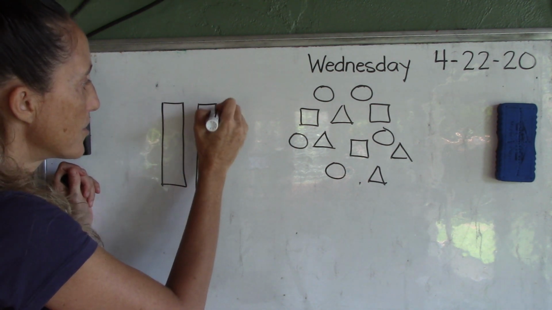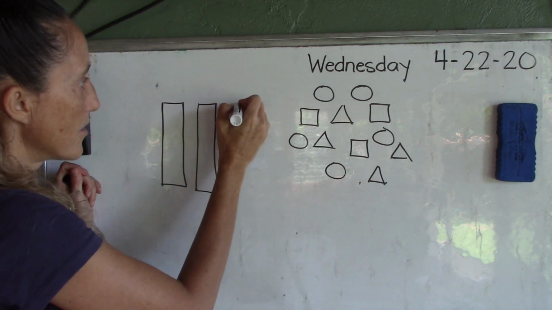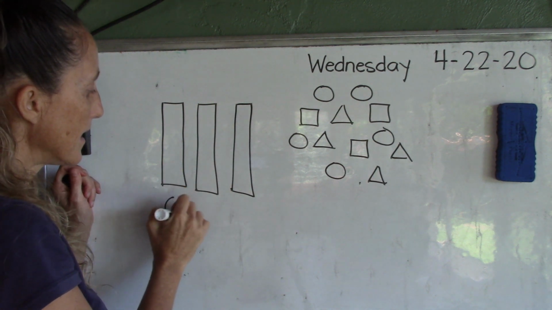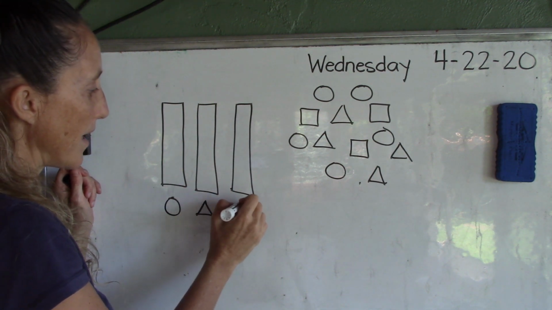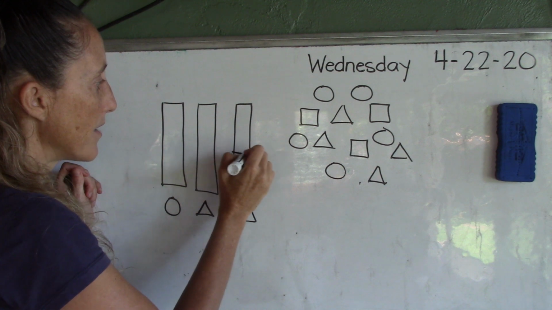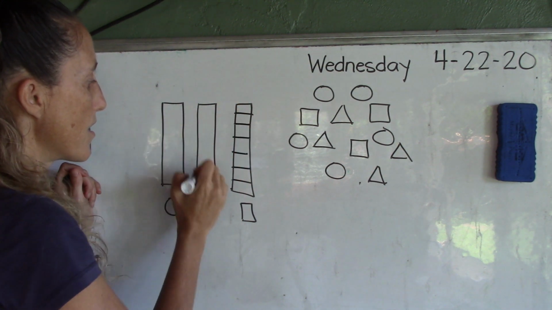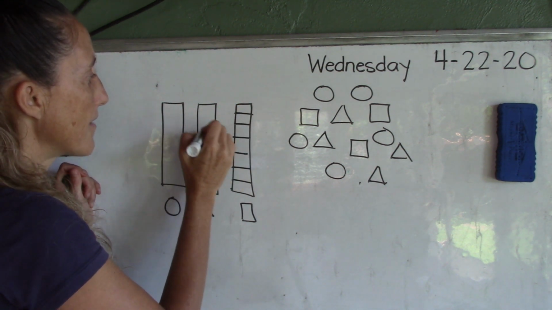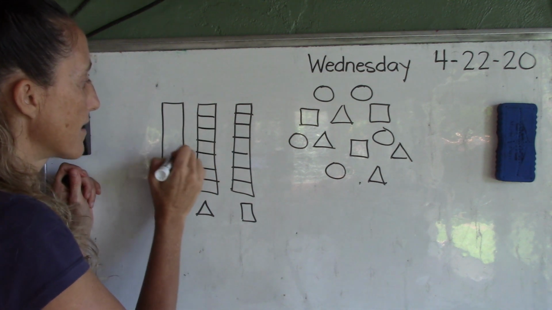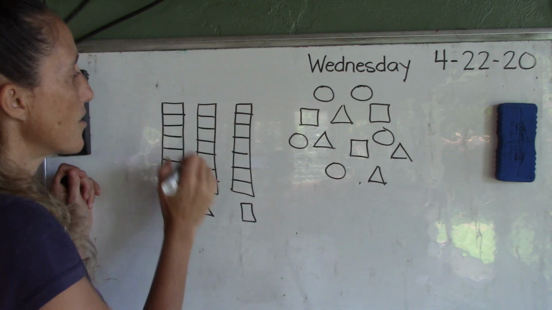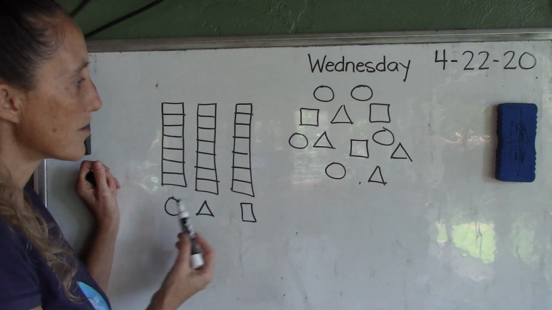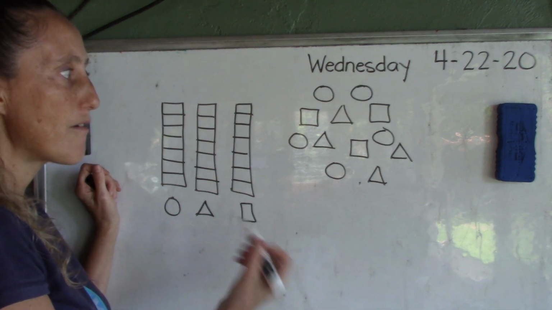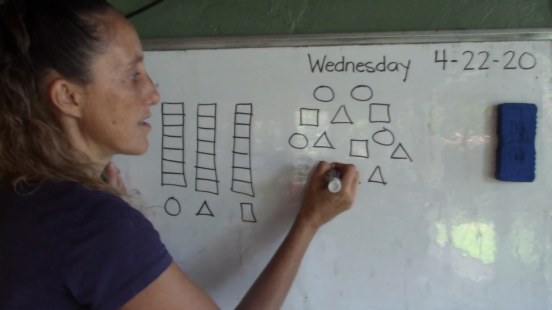A graph shows information so that people can see clearly what you have done or what information you're trying to show. And people make graphs all the time for all kinds of different things. But right now my graph is showing you how many circles I drew. Well, I'm going to count how many circles I drew first.